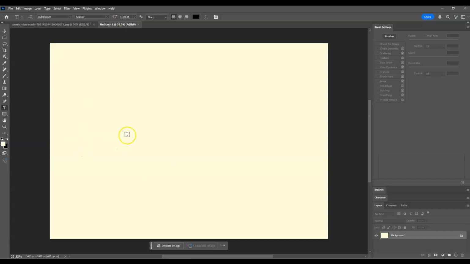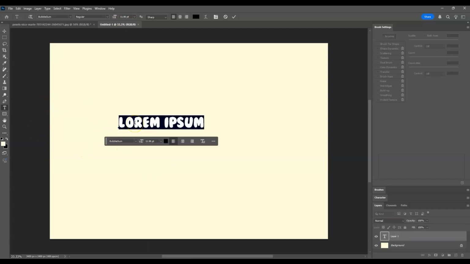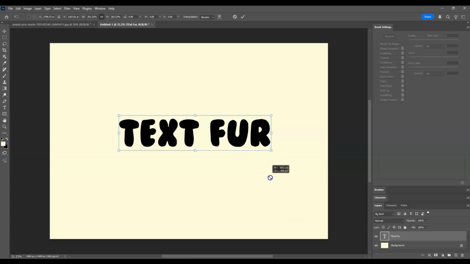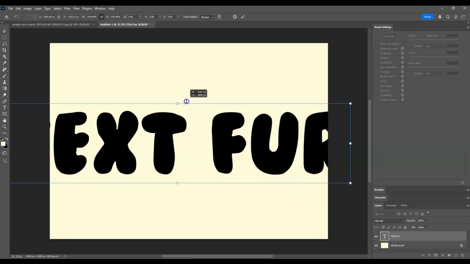Now let's add the text layer. All I have to do is click on the canvas. Alright, there you go, so we already created that text layer. Now I'm going to write the text fur. Now let's rescale and reposition this one. Going on to the layers panel, click on the text layer, press Ctrl+T for the transformation command. Once the transformation command is out, let's start increasing the size to something like this.